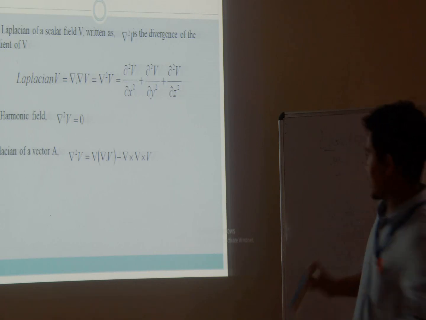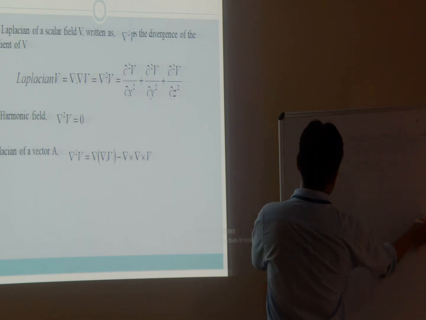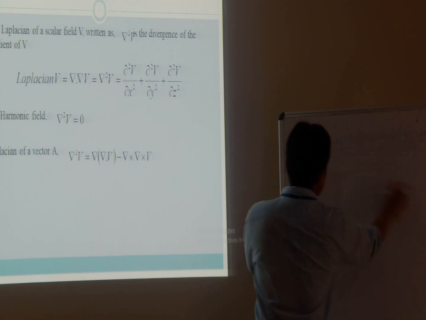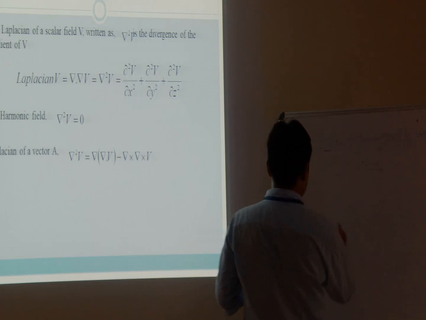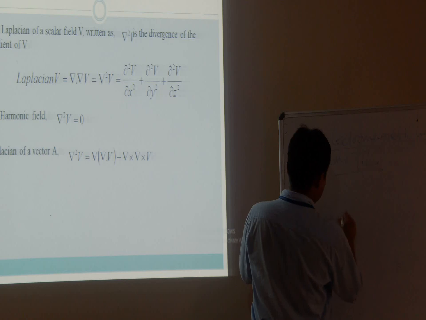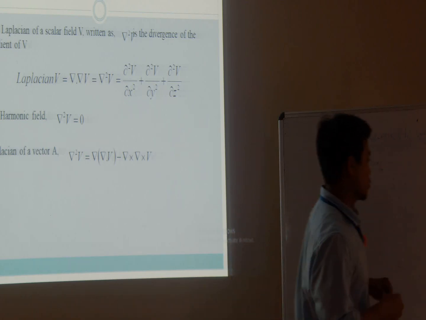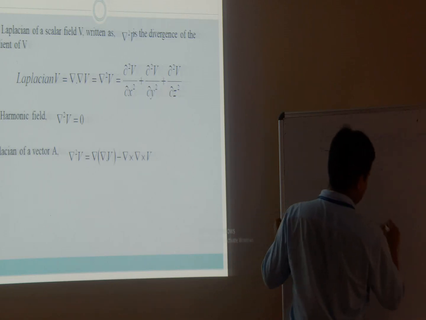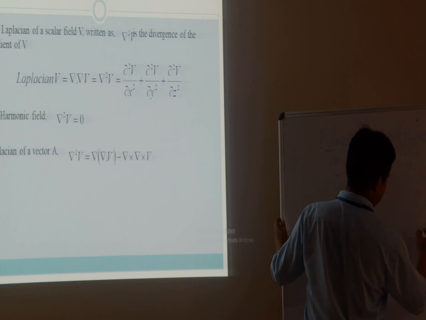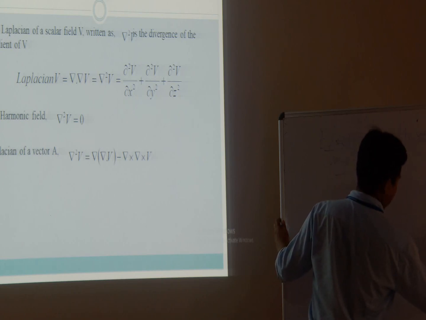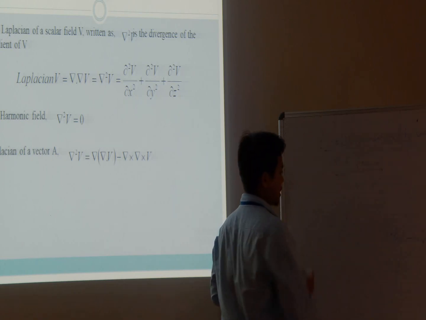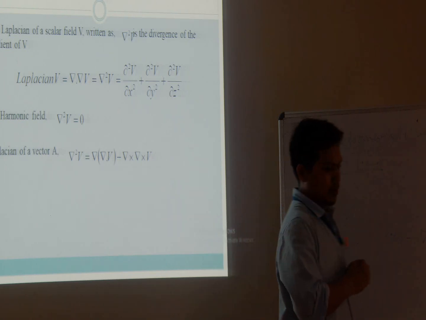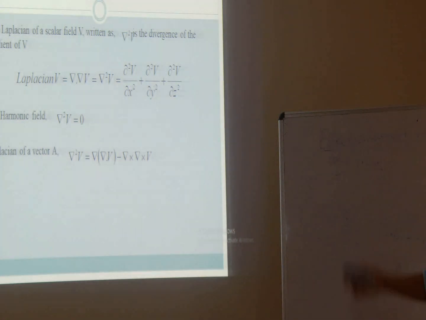So in the case of a vector field, like del square of any vector, like B, suppose del square B is a vector, the expression will be del dot B minus del cross del cross B. This is the expression. So both we can calculate by using this Laplacian operator.